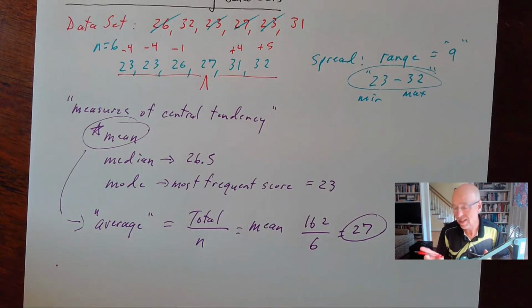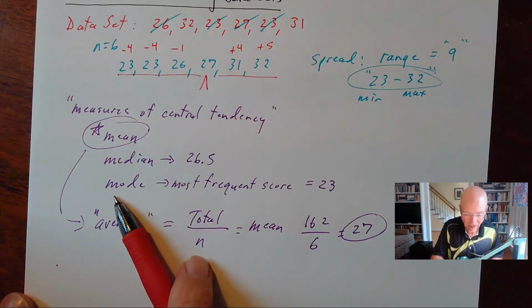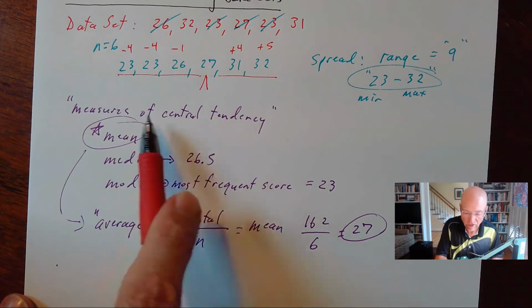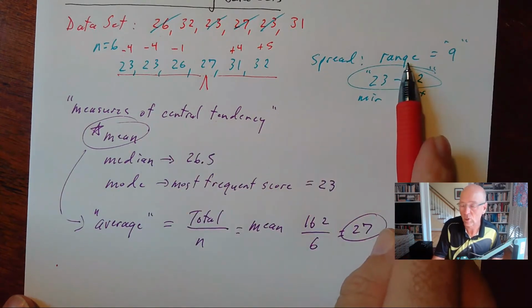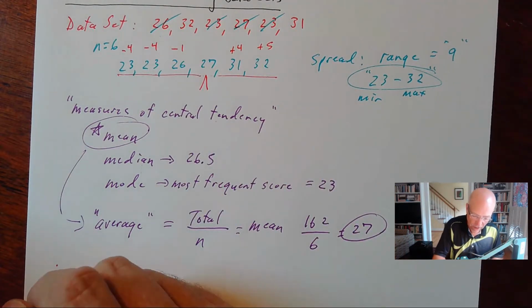As a statistic, let's talk about the definition of the word statistic. A statistic is a number that describes a data set, okay? And different numbers describe different aspects of the data set. We've talked about these 3. These are each a statistic that's trying to give people a measure of the central tendency. We talked about a range. That's a statistic, that single number that gives you some information about the data set.